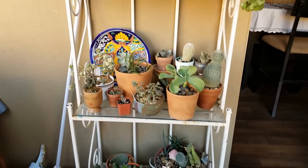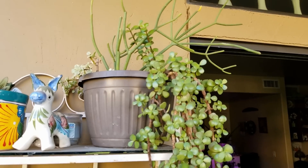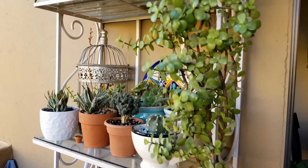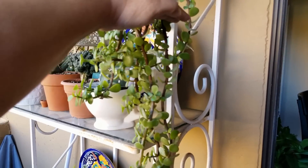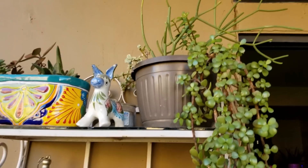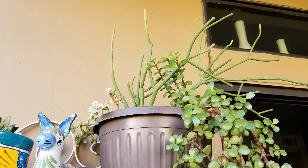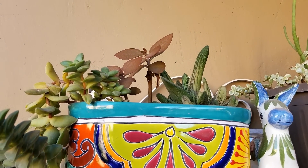And then here I have this shelving unit. Right up here is probably my pride and joy with this dangling elephant bush. Look how long that is and getting longer. When I first moved in here 18 months ago, it was probably right here — it's grown a good at least a foot longer and going. And I have on top there a variegated one along with another cutting of sticks on fire to give it some height. And Kalanchoe copper spoons, another little wortii.